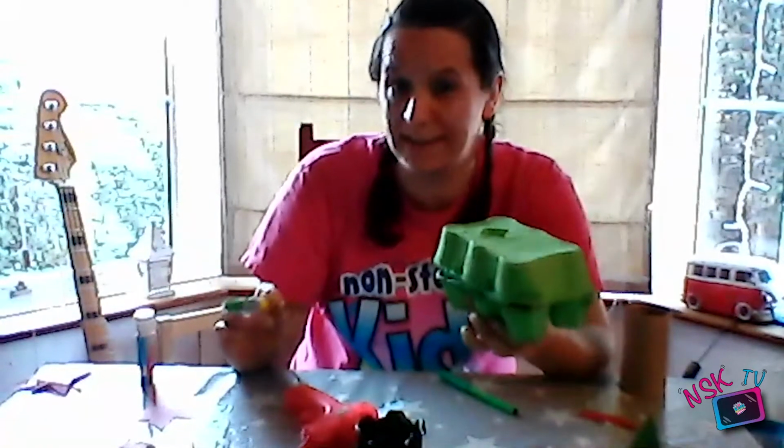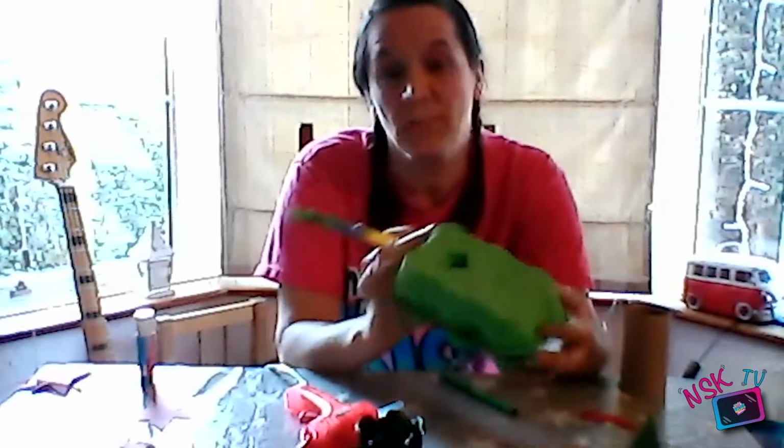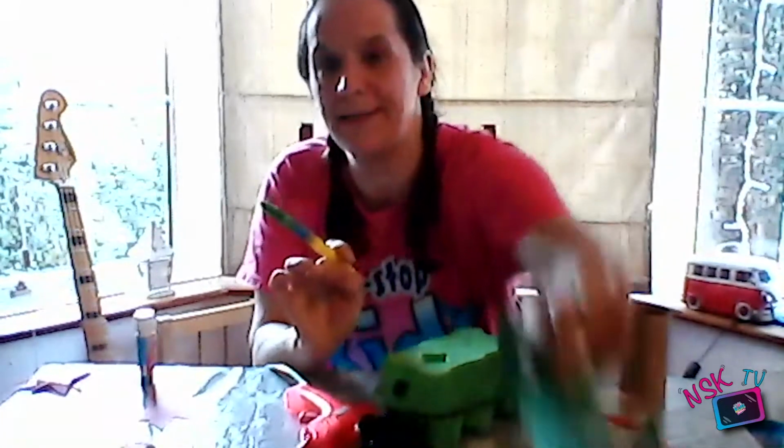Now it would be a good idea, once you have painted your box, to leave it to dry until you do the next stage. What you could do, if you're planning on doing both of these crafts, you could do the painting of this first, then leave it to dry, and then you could make this while your egg box is drying, just as a little idea.